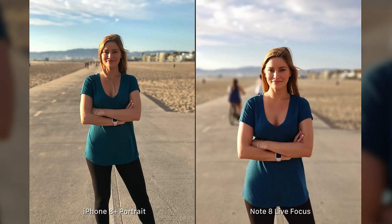Both the iPhone 8 portrait mode and the Note 8 Live Focus took incredible photos. And it's really hard to choose which one I like the best, but I feel like out of this set of photos, I may like the Note 8 just a little bit more. And you have much more control over that degree of blur on the Note 8 than you do on the iPhone 8 Plus. But in some of the iPhone photos, they looked better, but then in some of the Note 8 photos, they looked better. It really, I think, depends on the situation.